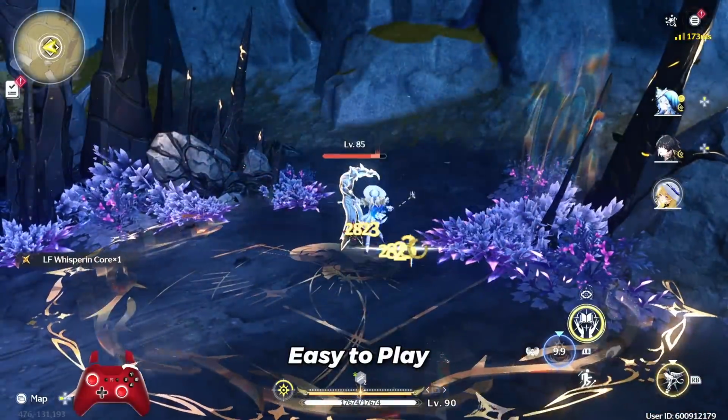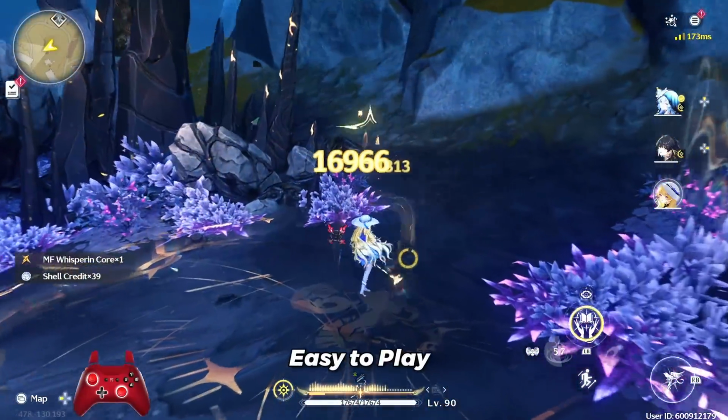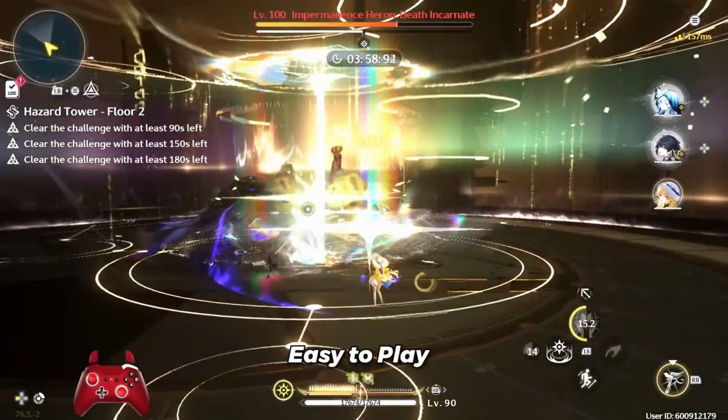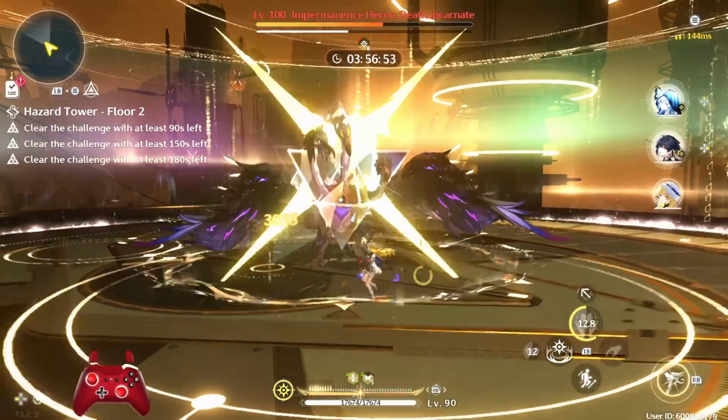This makes her super friendly for casuals, but players who are very good at timing their dodges perfectly can be rewarded with higher DPS because her forte basically rewards you with an enhanced heavy attack called Star Flash, which contributes to a higher percentage of her personal damage.